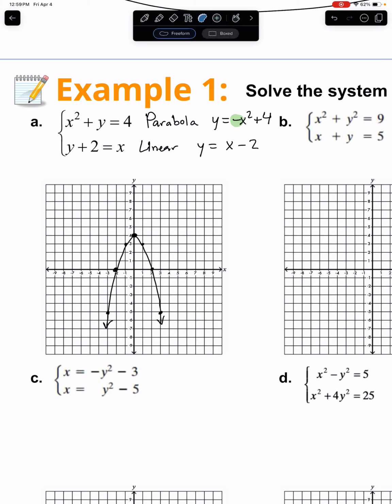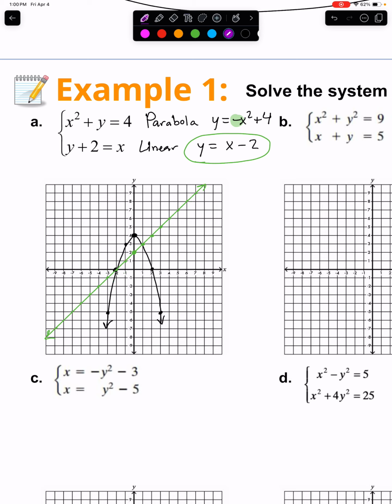The straight line is a linear function, and in this case my linear function is y equals x minus 2. I start with my y-intercept, and then I follow my slope, 1 over 1. You can already see where these points are going to intersect. I'm going to keep marking this out a little further so I get as many points as possible. You want to fill this coordinate plane with as many points as possible.